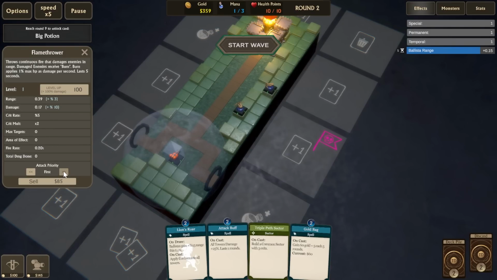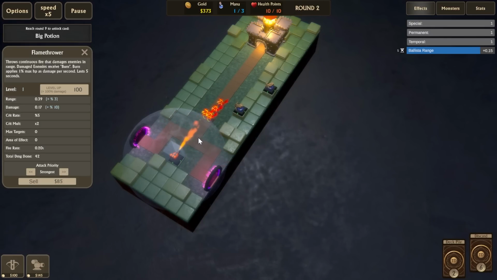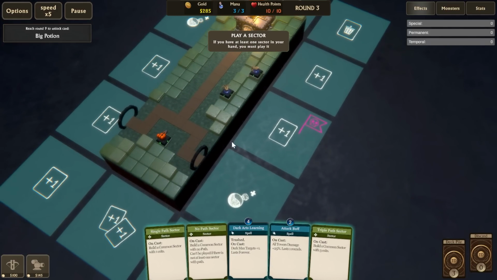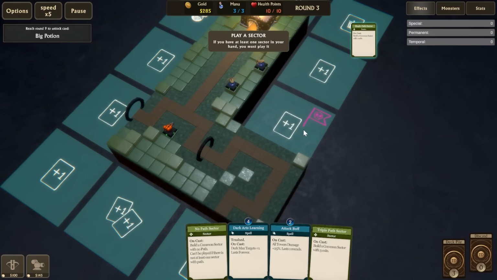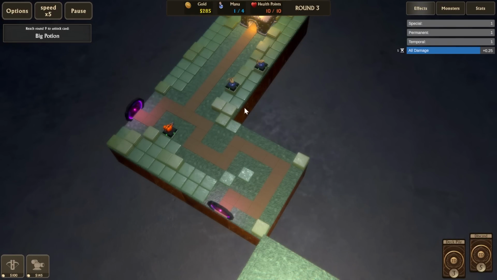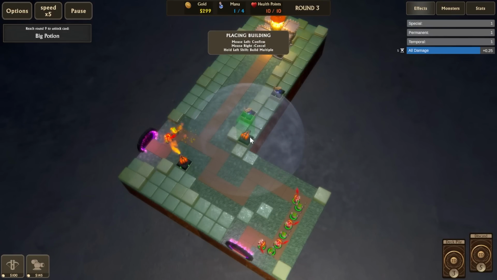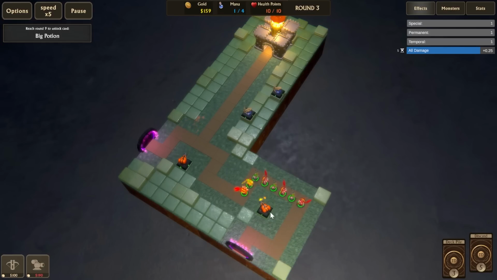I'll just put it here. Your goal is strongest. Unfortunately, it only levels up its damage, which is, like, not helpful. Or maybe it is. That thing fires really fast. Okay. Yeah, so those flamethrowers are actually really good.